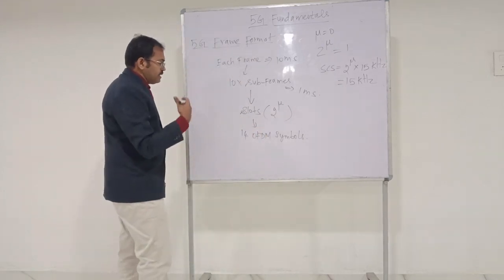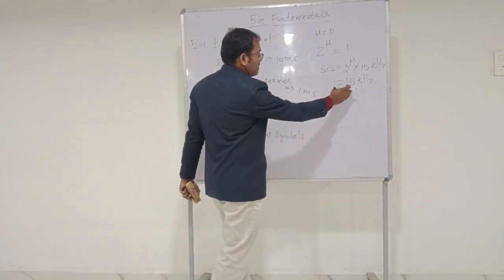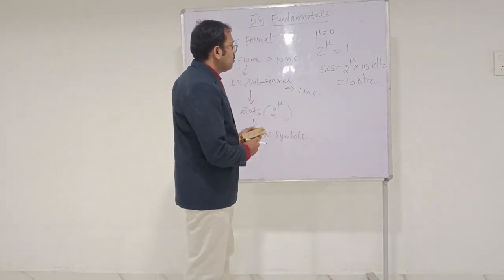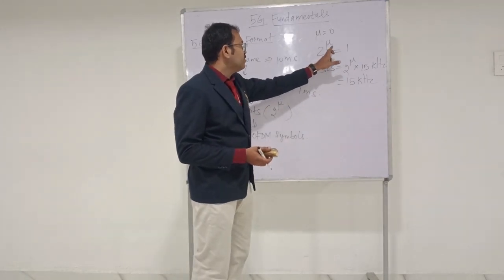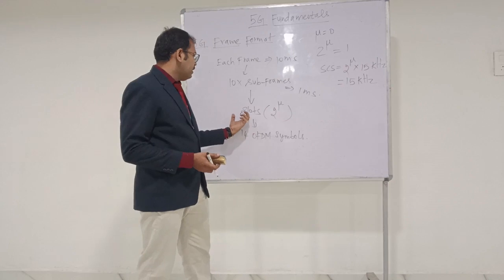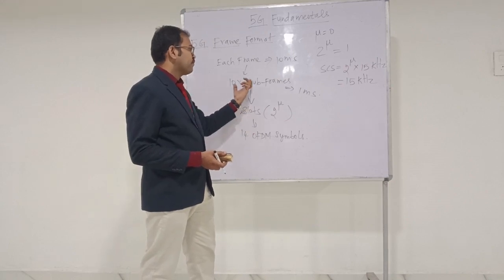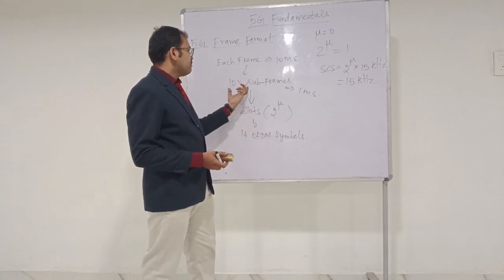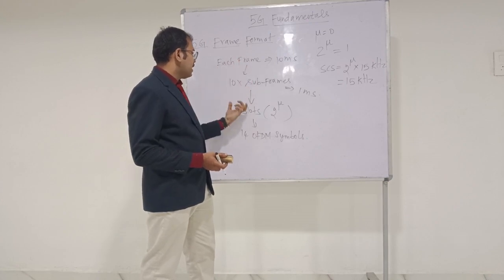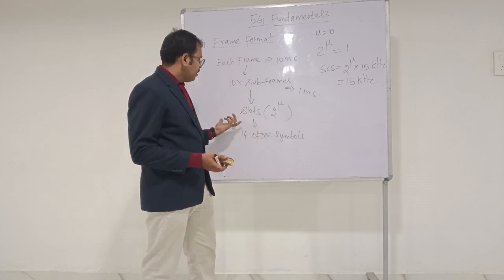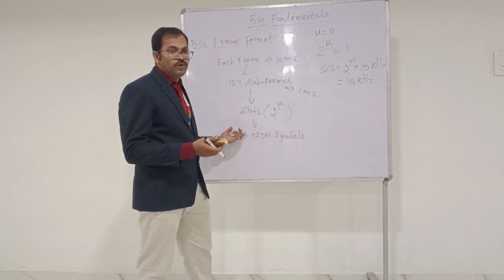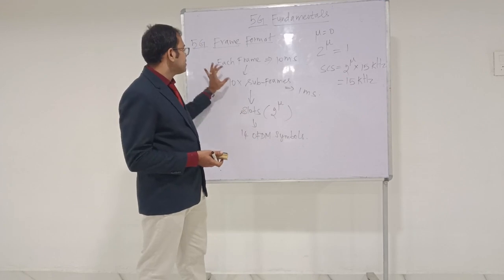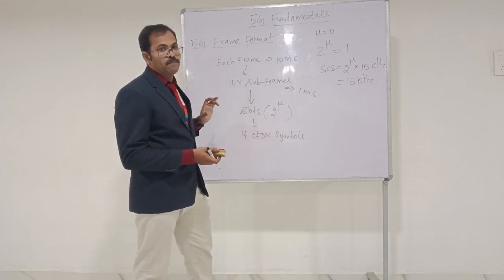Now let us consider the subcarrier spacing to be 15 kilohertz. So mu is 0, and 2 power 0 will be 1. So there will be 1 slot per subframe. How many subframes are there in a frame? 10 subframes, so ultimately 10 slots will be there. Then how many OFDM symbols? 14 into 10, so you will have 140 OFDM symbols available in a single frame.